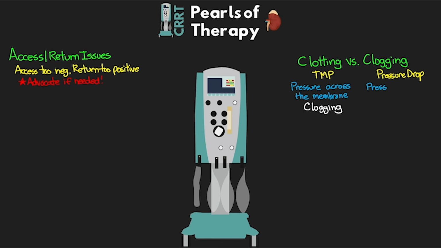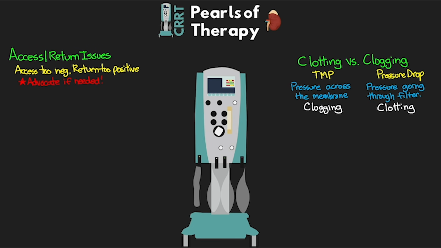Now, our pressure drop is a measure of the pressure required to go through the filter. So you can really think of this as the change in pressure of blood entering and then leaving the filter. And here, as we adjust the blood flow rate, this is going to impact the pressure drop. The higher the blood flow rate, the higher the pressure is going to be initially going into that filter. Once this value reaches 200 or higher, this is what's going to trigger the alarm, and then this is going to be our indicator that the filter is clotting.